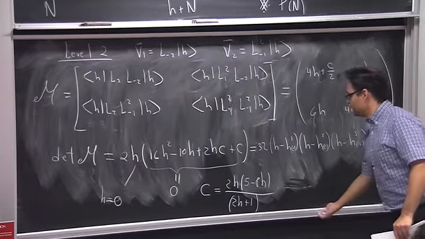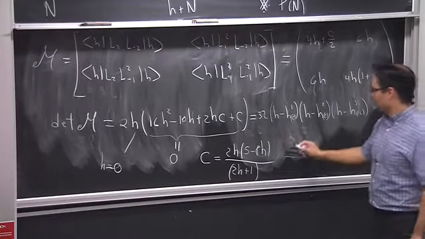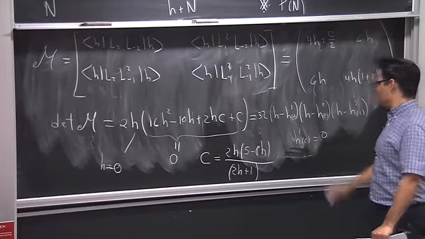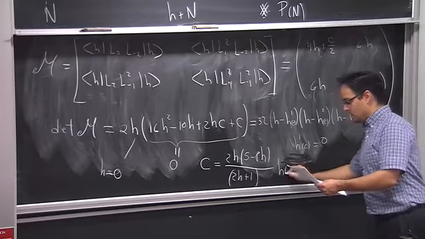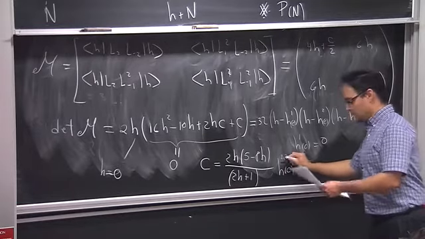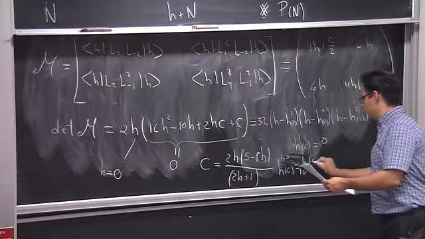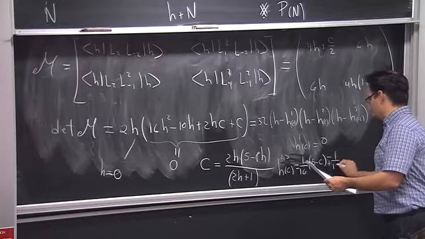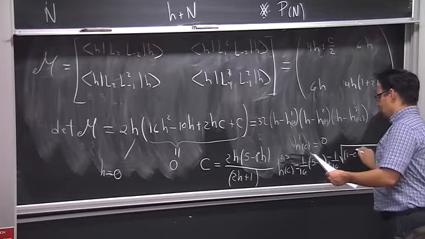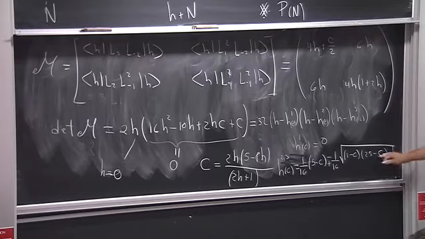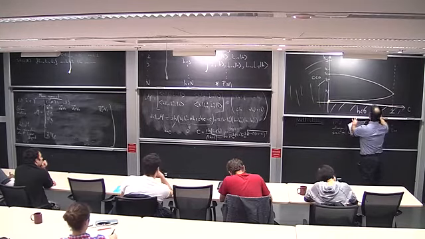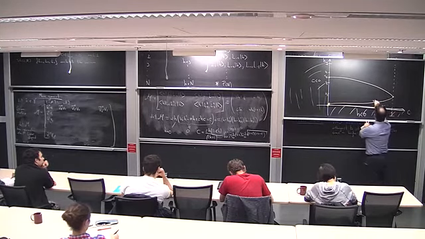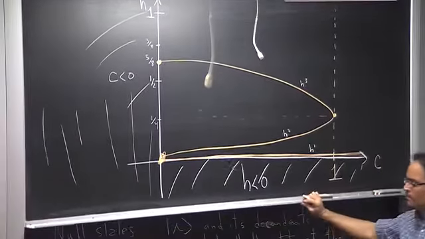So the first root is h equal to 0, and the other 2, they are trivial to calculate. Let me write them down nevertheless. So 2 and 3 are 1 over 16, 5 minus c, minus plus 1 minus c, 25 minus c. So if you plot this, the 2 branches, one branch will give you this, and the other branch will give you the other one. So people like to say that this is related to the first root, the second one, and the third one. Okay?